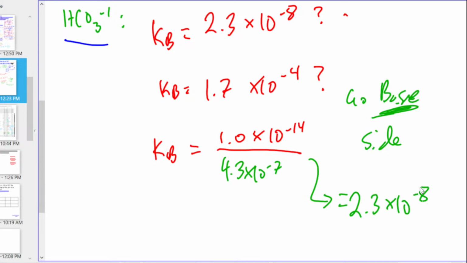Now, the reason that question is there is because I wanted some of you to do that, because it's so common. You're just looking through the table, you find your molecule, and you're like, aha, and you use that value. There are lots of amphiprotic molecules that are on both sides, so you have to make sure you have it on the right side. If you're wondering if something is amphiprotic, one of the ways to check is, can you find it on both sides? And it will be there.